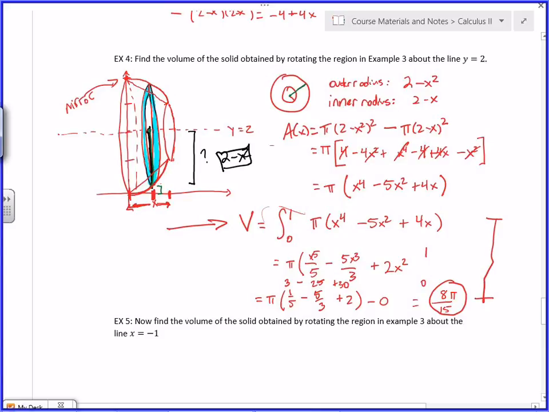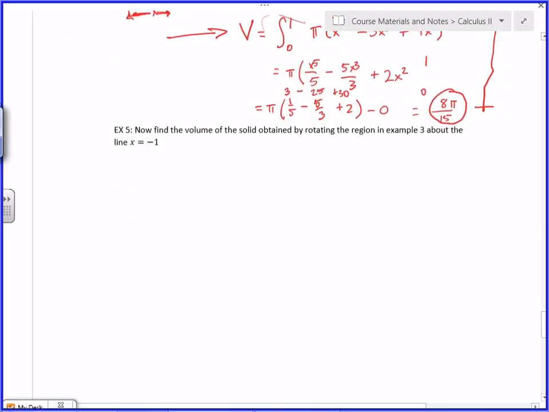What I care most about in here is can you set up this integral? Now, you still need to be able to do integration, so you're still going to get this wrong if you get the wrong answer along the way, but getting here is half credit. It's really the most important part of that, okay? So just getting a wrong answer here doesn't make the whole thing wrong. You got to be able to set up those integrals. Okay, let's do another one.